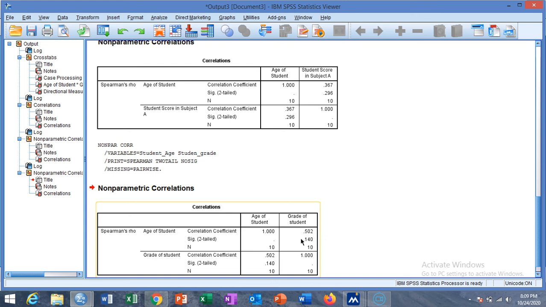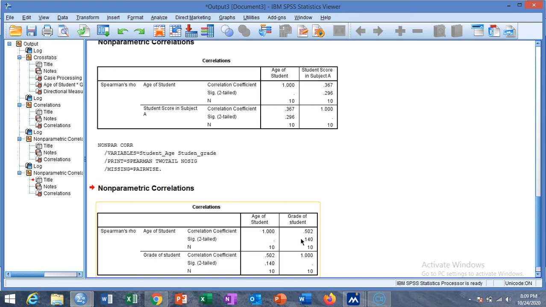So guys, the point to be noted is that the Pearson correlation coefficient assumes that both variables are on continuous scale or at least on interval scale, but the Spearman correlation coefficient assumes that the variables should be at least on ordinal scale rather than the strong assumption of interval scale.